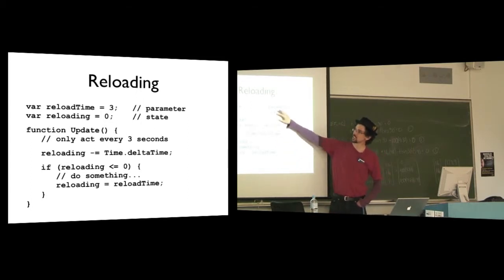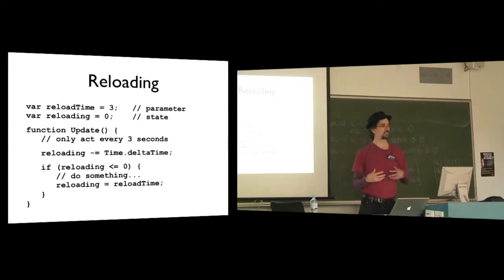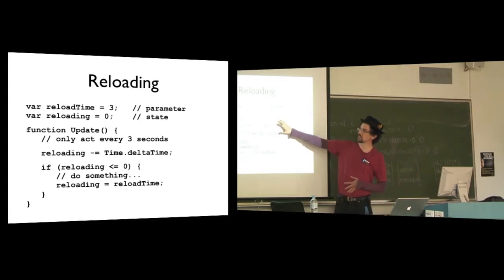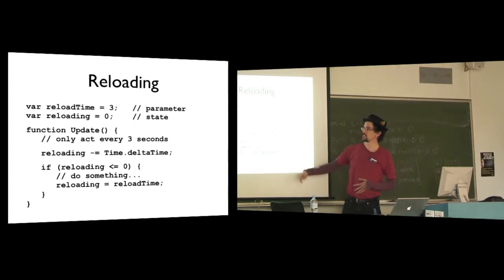So the state here is actually now a time, it's a number, and it's the amount of time that we have to wait before we can act again. So we can use these variables to record the internal state of our behaviours, and we can keep quite complicated internal state if we want to. We probably won't be doing anything with really complex state in any of the examples we're doing, but simple examples like this are really handy. And this is a sort of behaviour that you could use quite often in Unity to keep a timer, a very simple timer.